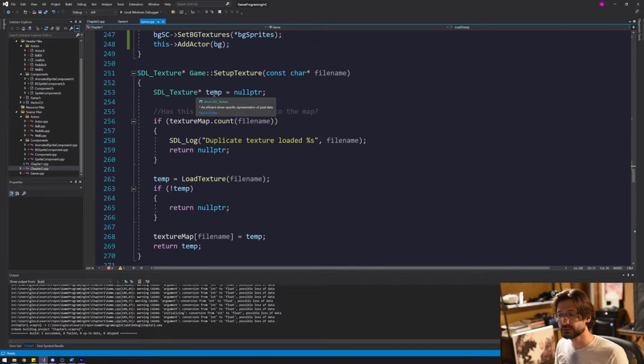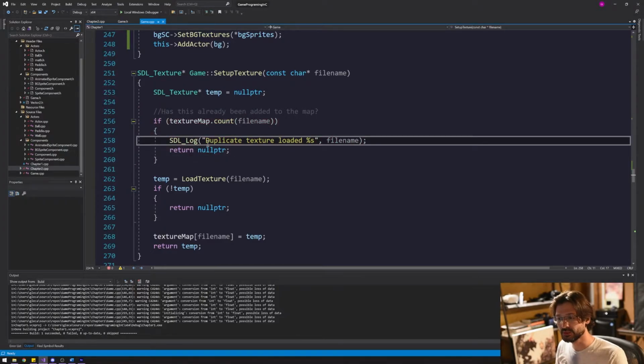Setup texture is going to check to see whether or not a duplicate texture has already been created, because you might end up loading the same texture more than once. I didn't want to create a map with redundant textures, not that you can, because a map, everything's supposed to be unique, so it wouldn't occur, but I still wanted to go through and make sure that I wasn't adding anything that wasn't necessary at this time. So we do a check to make sure that it doesn't exist, and we will, of course, log an error if there is an issue and return nothing.